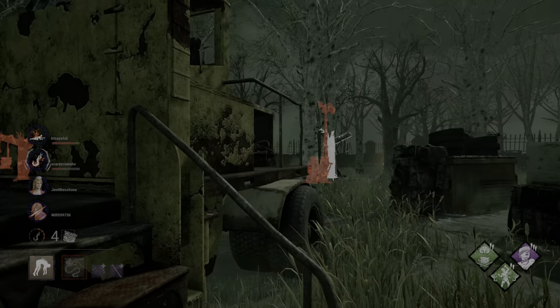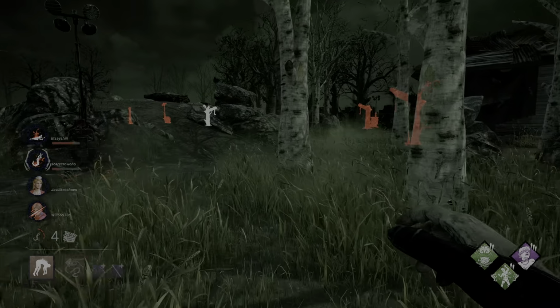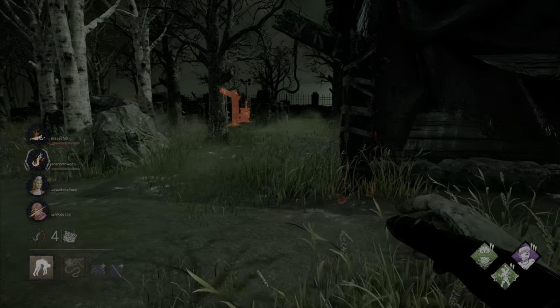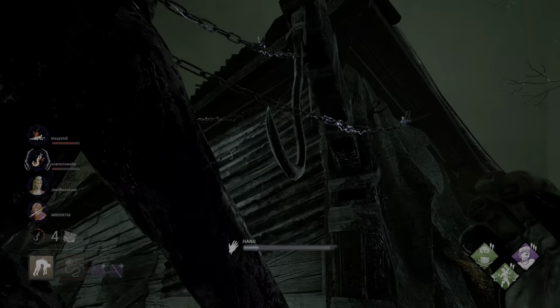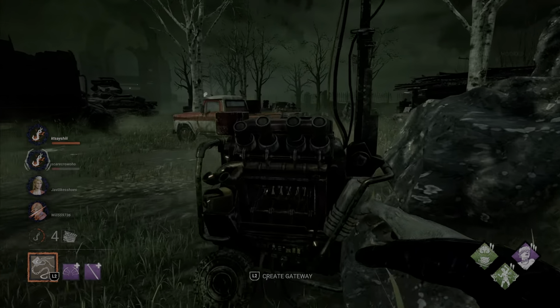Status effect from our power or our perk, the Plaything, which is really good. Pinhead's super good. I really like him a lot. So you want to hook Mr. Francis and then pop this and go to the basement for the Mori.